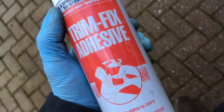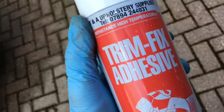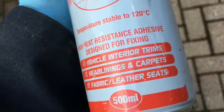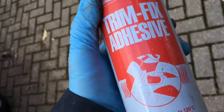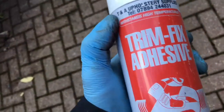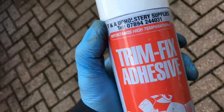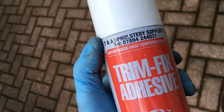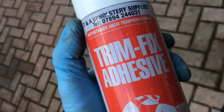If you're going to go down the proper route of refixing, re-glueing the headlining, you want some of this stuff — trim fix adhesive, which is actually as it says for vehicle interior trims, headlinings and carpets. The idea of this stuff is it doesn't soak into the headlining and make too much of a mess. Probably the trick is to put a fairly fine but consistent coat over the whole lining, both sides, allow it to dry to become tacky, and then push the two together.